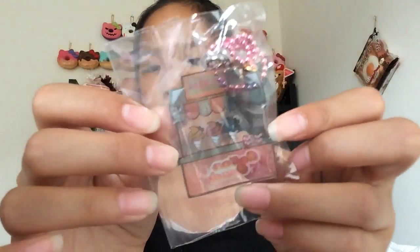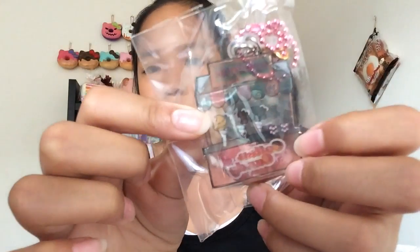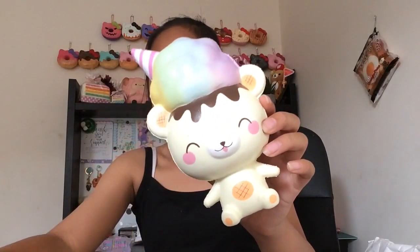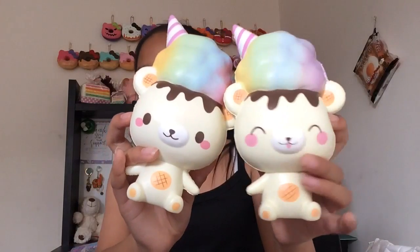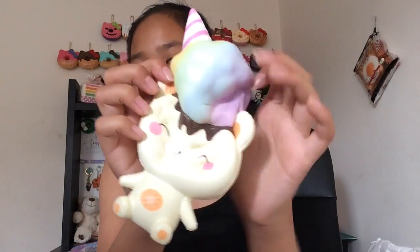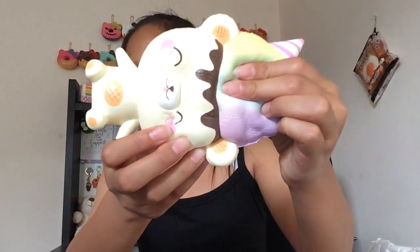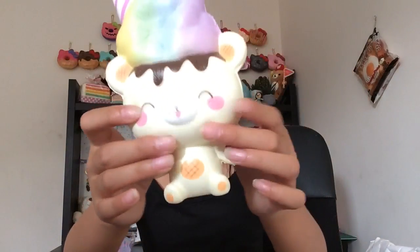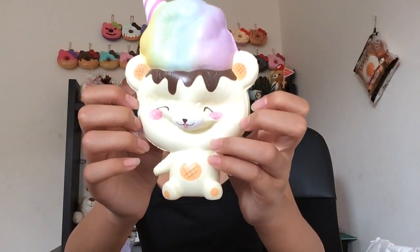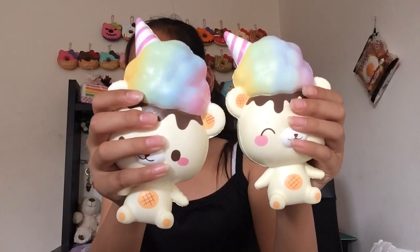It also comes with the same charm — they're really adorable and it has some fairy floss on it. This squishy is just as cute and he also has his tongue poking out, so cute — they're like best twins! This one is so soft; I'm not even putting any pressure on it. We already know it's pretty — it's Maru and Creamy Candy. It also smells the same as the other one, smells so good. I'm going to do a squish test and see which one is more slow-rising — three, two, one.